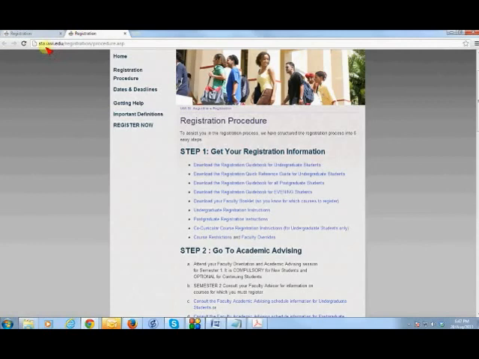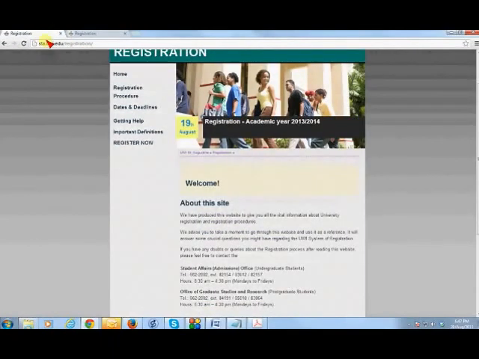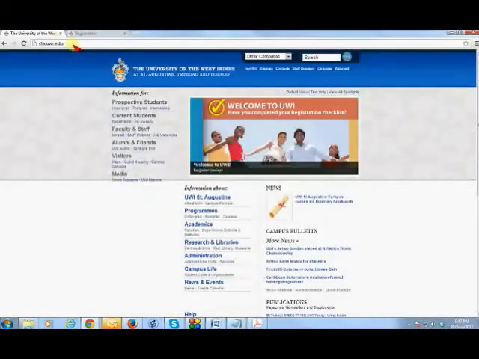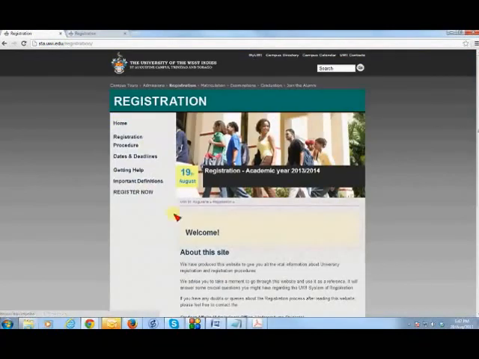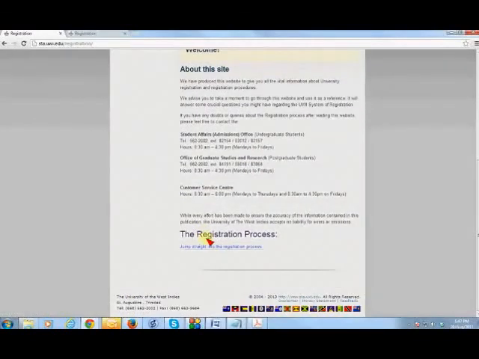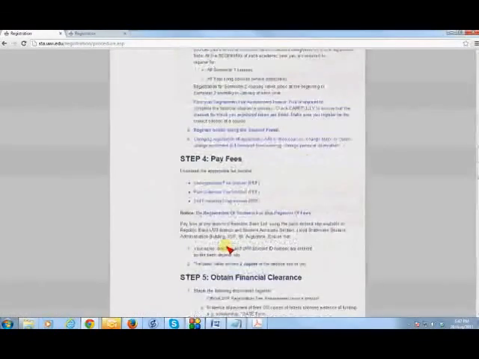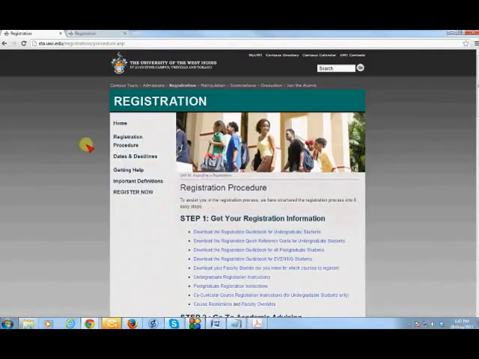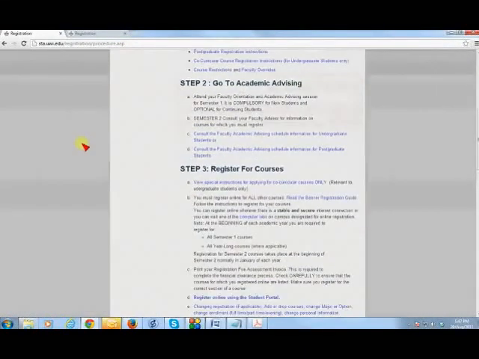Make use of this site, sta.uwi.edu/registration/procedure.asp. If you can't remember that, just go to sta.uwi.edu, click registration, and then you get all the registration information, and it has this option, jump straight to registration process. You jump straight in and read all this information, and you should be good to go.